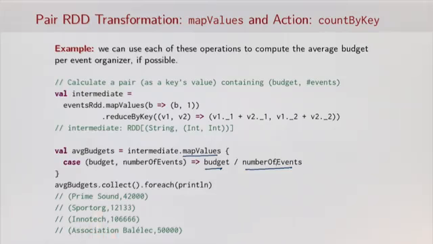But wait, didn't I ask you to think about using countByKey? Why didn't I use it here? Well, the answer is pretty simple. In all cases so far, I've been carrying around as my value another pair. So I've had a pair as a value, and I wanted to do something more complicated than simply counting it each time. I wanted to compute an average. So in this case, it was easier for me to use mapValues and reduceByKey to get the info that I wanted. It doesn't mean that it's not possible to do this somehow via countByKey. It's just that in this case, I chose mapValues and reduceByKey to get it done.